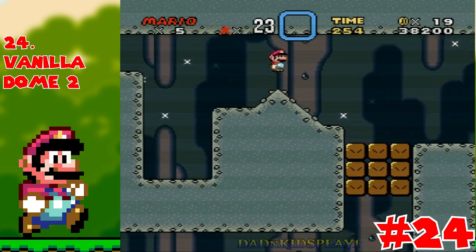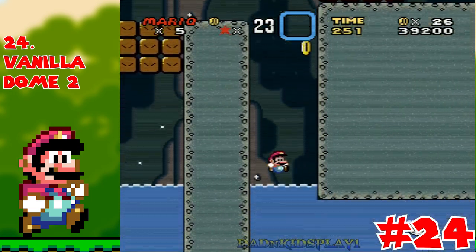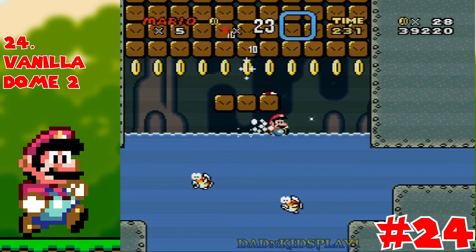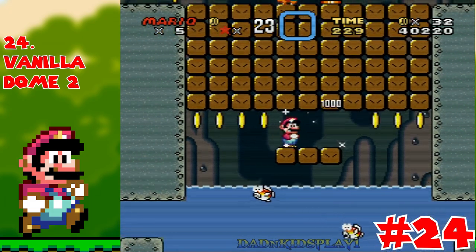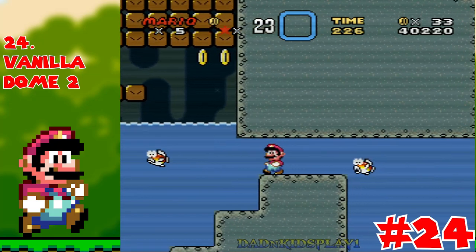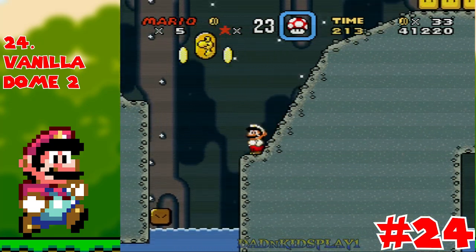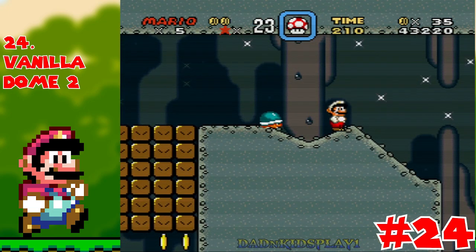Now remember this section with the brown blocks. We will come back here later. Now go back down into the water, and over here, this item block has a cape feather or mushroom if needed. Now once you make it here, you can hit this item block for a fire flower, then use it to reach the above platform.